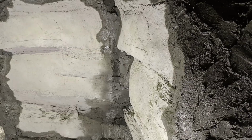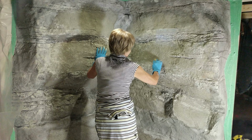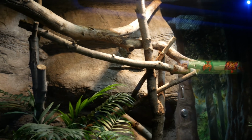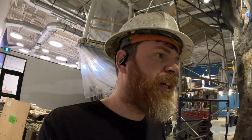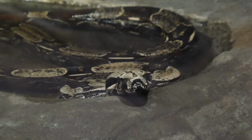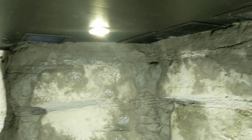We welded those in. We did the last thing, the fiber coat finish, painted, and then we found out about 4 months later that no bats were ever put in. It was actually meant to be a snake enclosure. So obviously they added a number of different elements like trees, fallen logs, different mulch. So props to the zoo for pivoting, doing a great job and making it look out of this world.